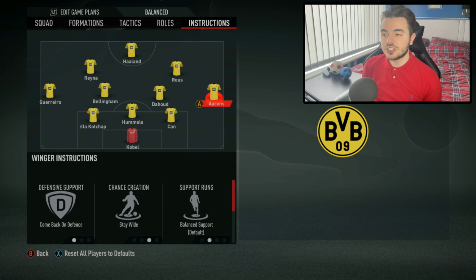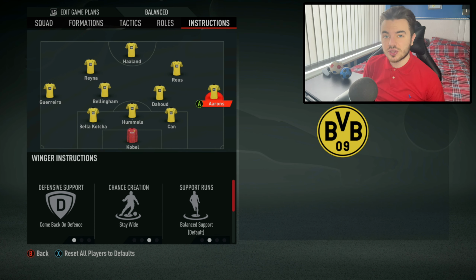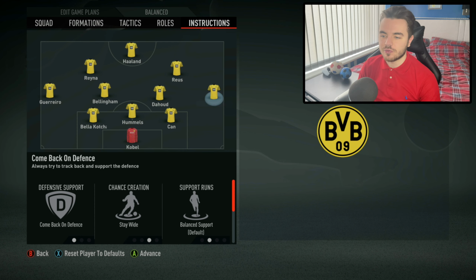So moving on to the wing-backs, I guess, next. They're both on come back on defence to replicate that wing-back role. Chance creation, they're on stay wide, so that we've got them creating the width. They'll get pretty much on the touchline. They give you that out ball. Also, switches on this game have been very effective, really nicely well done. So that allows it to be even more of an option for us going forward.